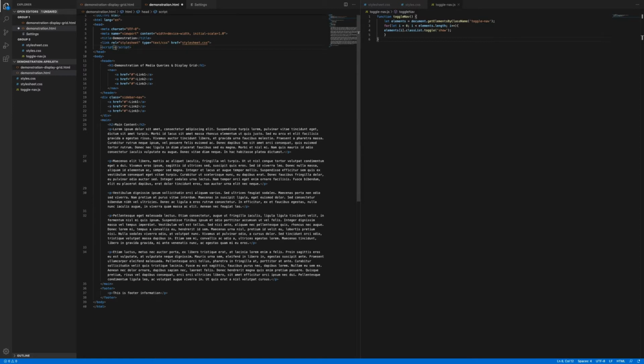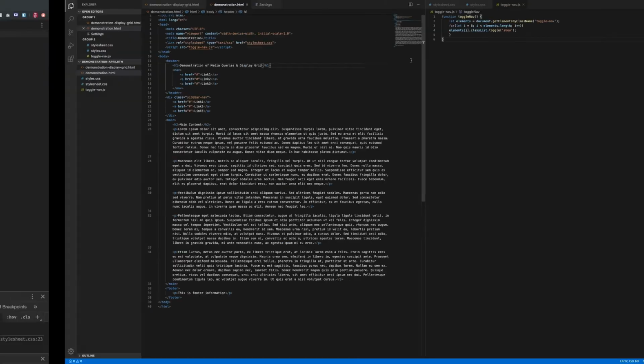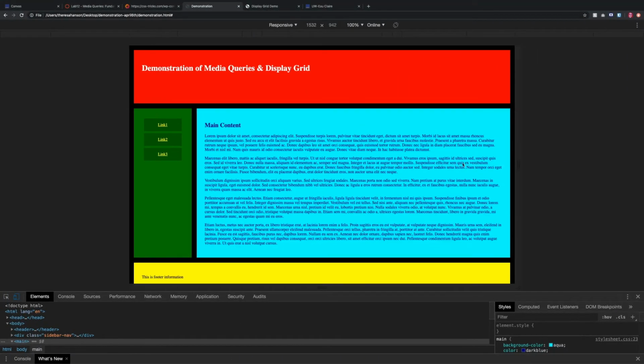You will not be putting anything in between the angle brackets here, but you will be adding src, so our source, and we're going to do toggle-nav.js. Okay, so now we're going to save that. So now if a script is running in this file, it'll know to look at that file, the toggle-nav.js. Okay, so we've added a nav. So let's go back to here, let's make it into that size.